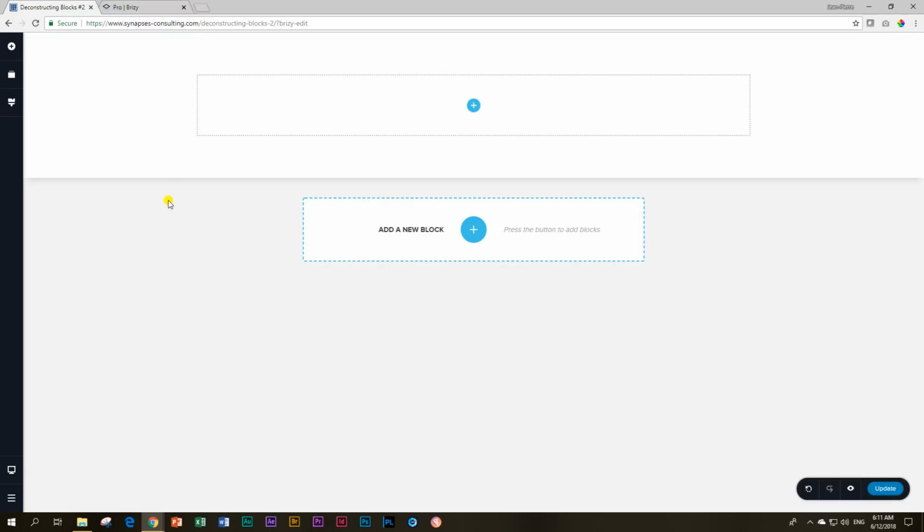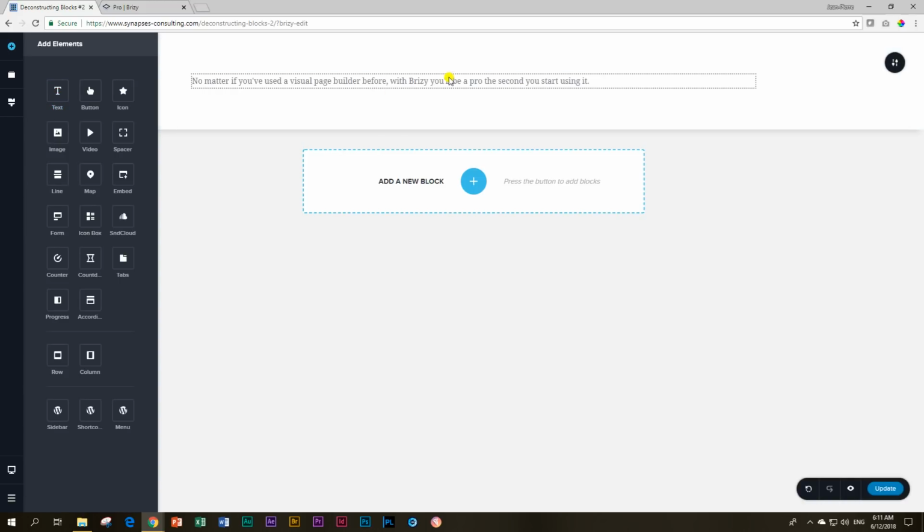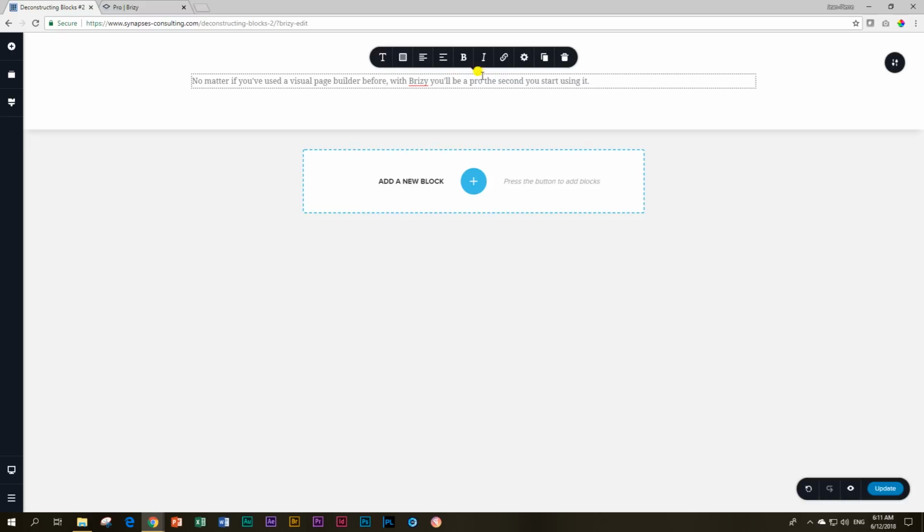And now what I want to quickly show you, and this seems to be the default setting for almost all the elements, is that if you take the text and you drag it in, one of the things that you will have to be aware of is that Brizy applies a margin setting by default. And often when you look at the blocks and you wonder why there's spacing between different elements, why the space between elements is smaller or bigger, it's because they've made these adjustments.